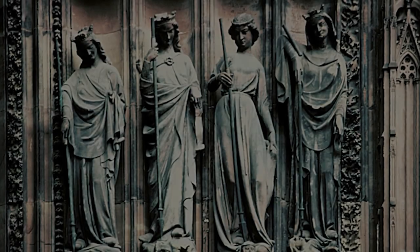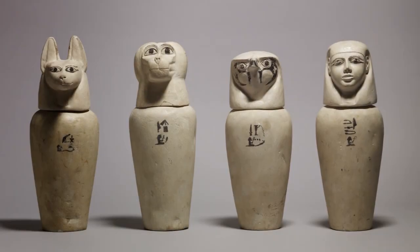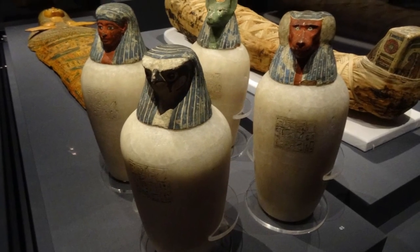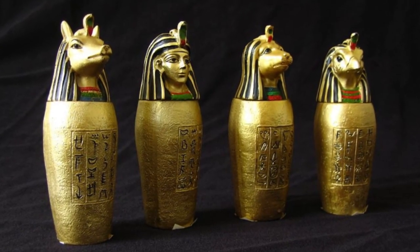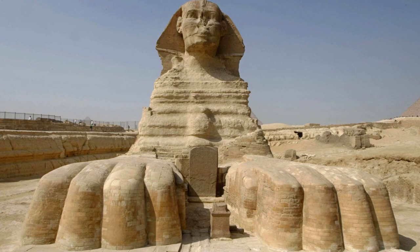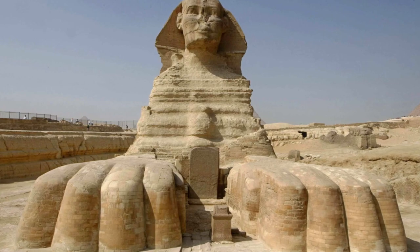I'd like to draw your attention to these four astrological symbols, which incidentally are represented in ancient Egyptian culture as canopic jars. They were intended as containers for the internal organs removed from mummies, but also represent these same four signs. Richard Hinckley Allen explains in his 1899 book, Star Names and Their Meanings, that the Great Sphinx of Giza was constructed with Virgo's head on Leo's body, from the fact that the sun passes through these two constellations during the inundation of the Nile.